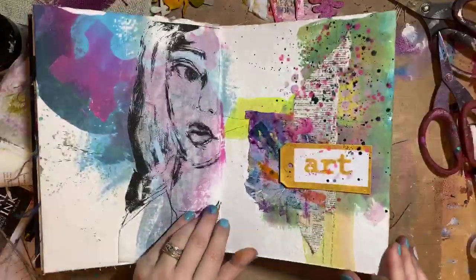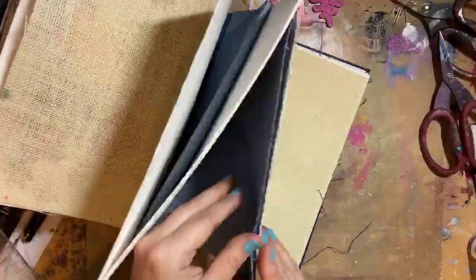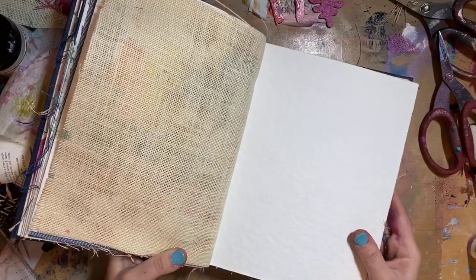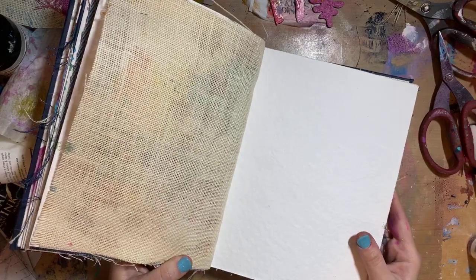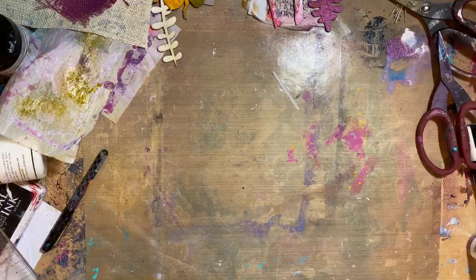Does this give you guys some ideas for using these babies? They really are versatile because of the number of times you can use them, and they're not really like a mask, stencil mask, but they're definitely versatile in the ways that you can play with them. Do I have packs of burlap and denim? I do not, but when I do want some of the burlap and denim, I just cut it out of my journal.